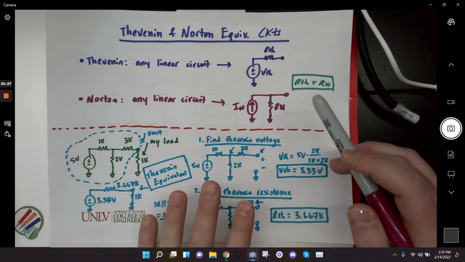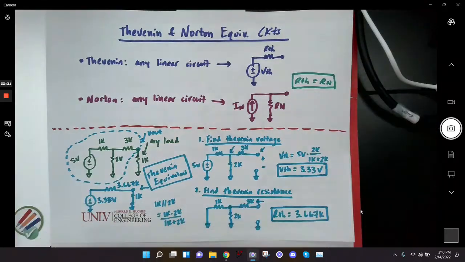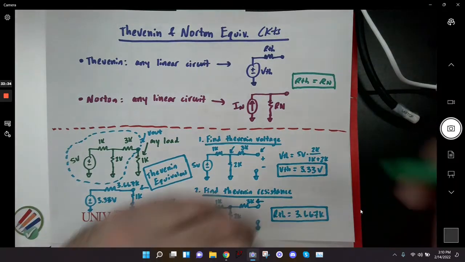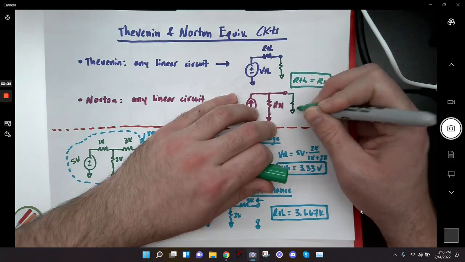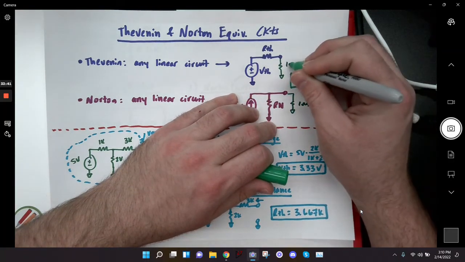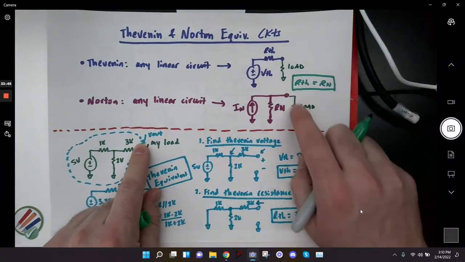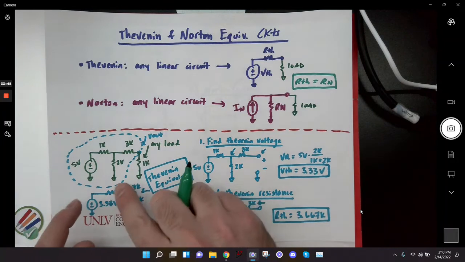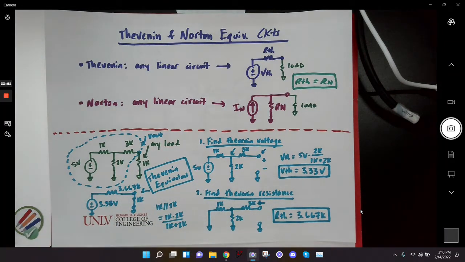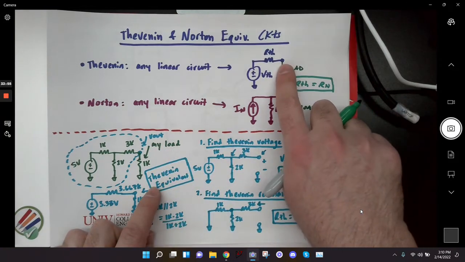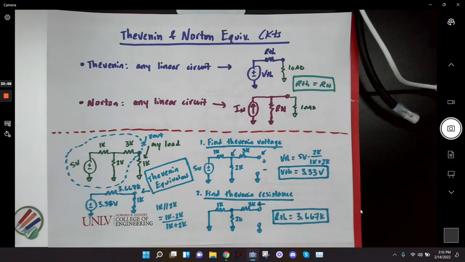That's the purpose, so that you can try a bunch of different load resistors out here. You'll get the same value for V out with either one of these equivalents that you would have if you had the original circuit in there. But you don't have to go through all the crazy analysis of finding that V out. You can just do a quick voltage divider or a quick current divider. Does that make sense? That's the purpose of this.